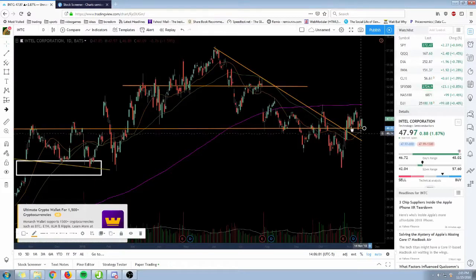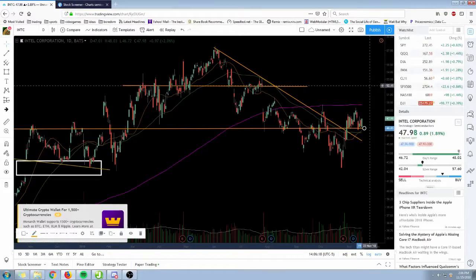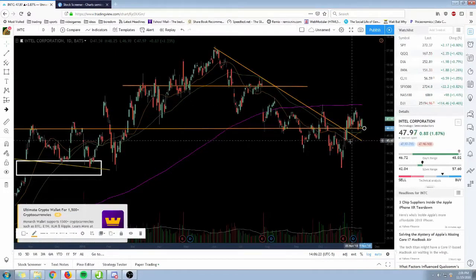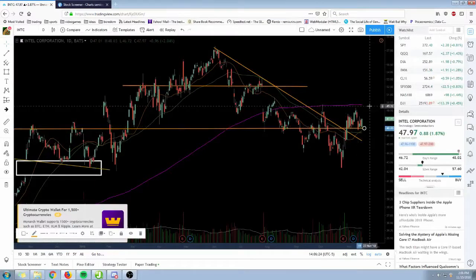So ideally, as long as it stays above that, there's plenty of potential for upside movement, and what we do is just sort of trail our stop and try to see how far we can get with price. I mean, maybe it even gets above 52. However, I would scale out of partial profits just to make sure that I lock in something so that the trade doesn't reverse on me and turn into a total loser. But overall, in this sort of a trade, I'd like to trail a stop and try to take advantage of upside as long as this breakout holds and maintains it.